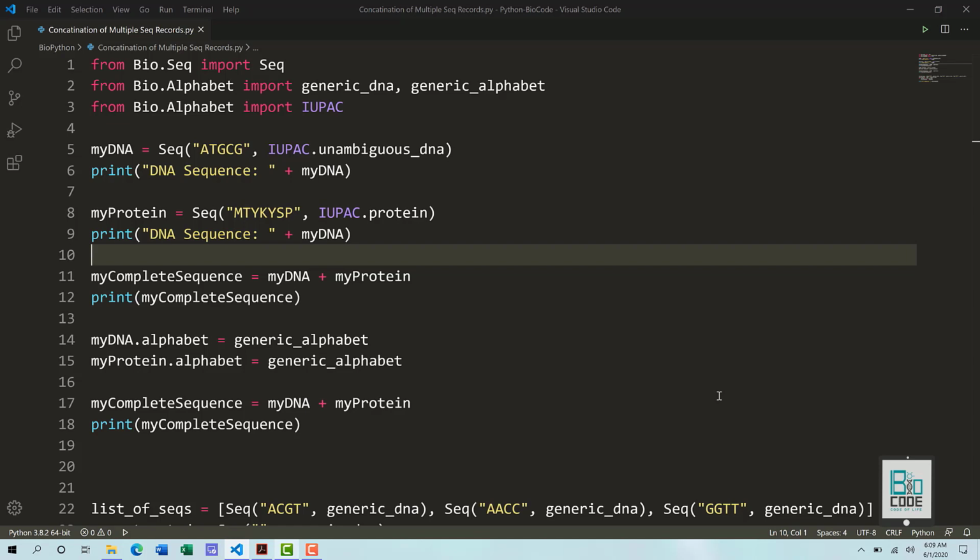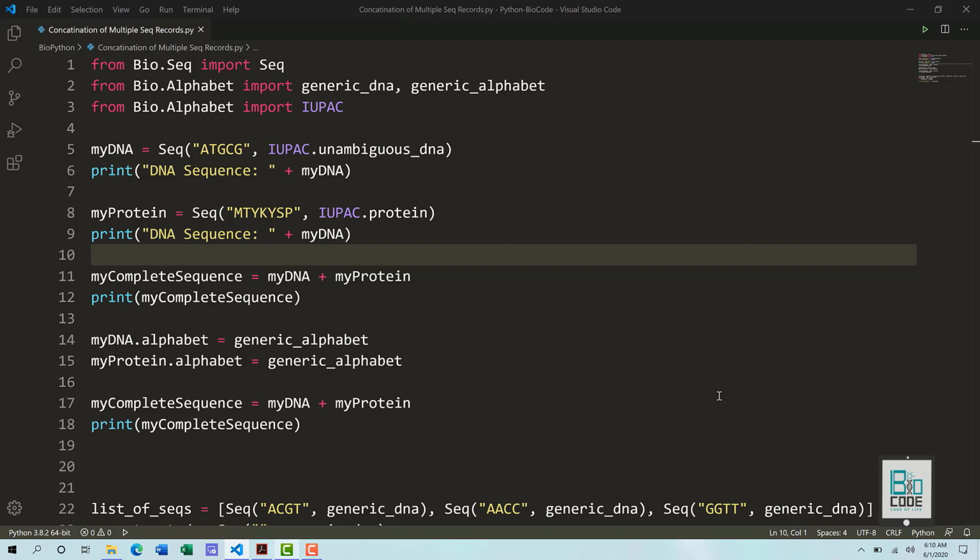In this video, we will see how we can utilize the alphabets that BioPython provides, and what the real world use cases are of learning the functionalities provided by Bio.Alphabet. Basically, we are going to manipulate sequences in a way that we take them as input or read them as files, and then concatenate them together. For example, let's suppose that you have 10 different files and 10 different sequences that you take as input from the user, and then you would like to add them together into a single sequence. How would you do that?